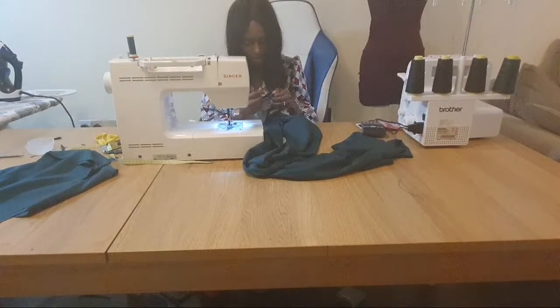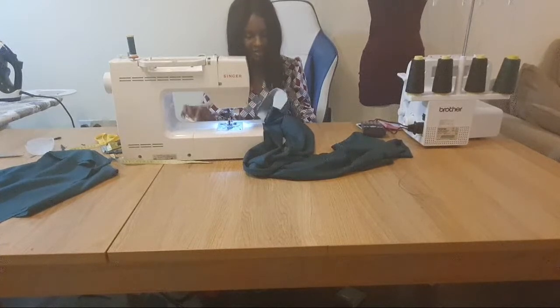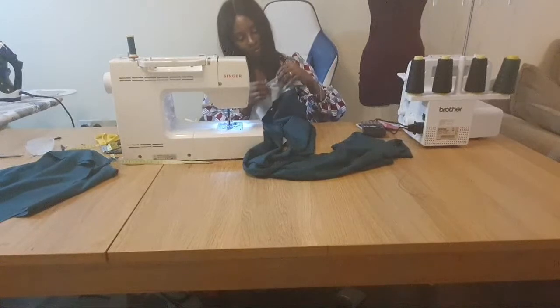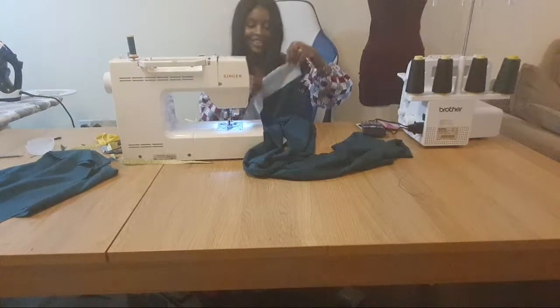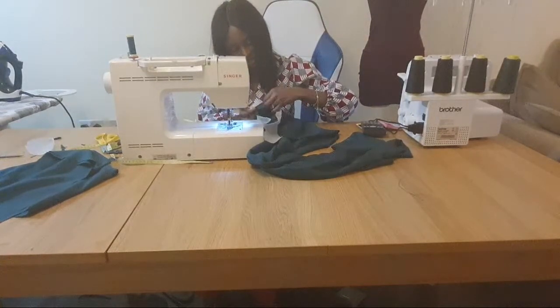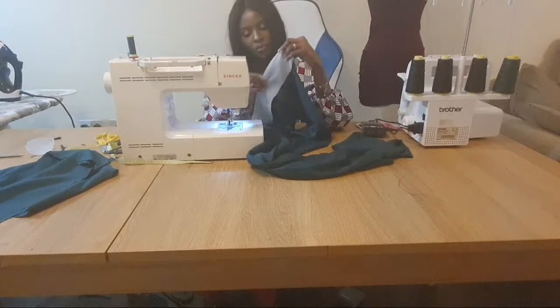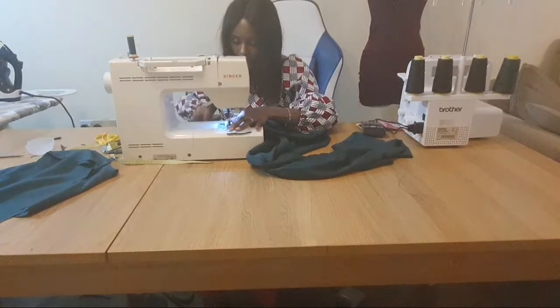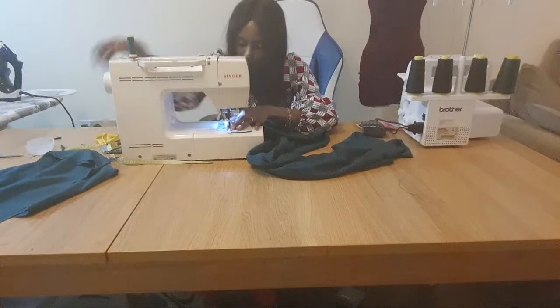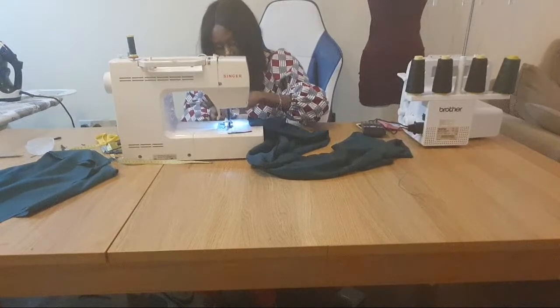So I'm just going into loosening that seam, because I need to go back to sew that. I did not do that well at all. And I think this is even good, so we can say that. Yeah, sometimes your seam ripper is your best friend. Okay, so I think it's okay from this point, so now I can go back in to correct it. Just going to make sure I'm sewing it right this time.